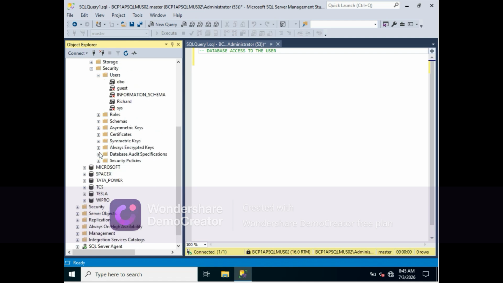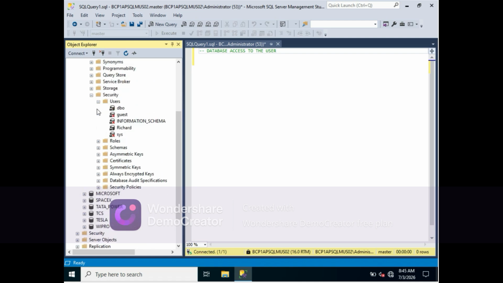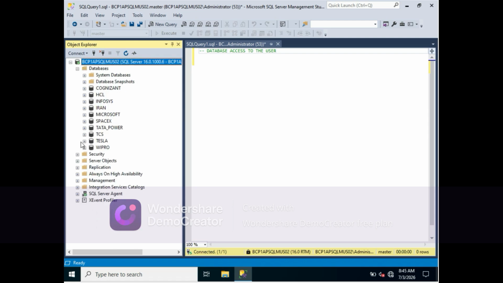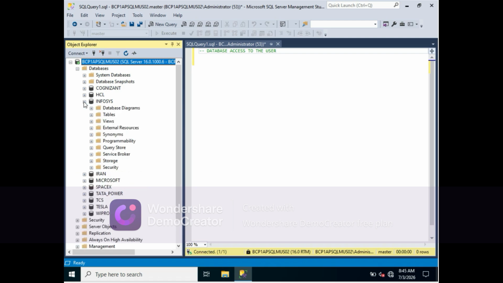Let's see another way. I'm minimizing the databases to avoid confusion. Here are all the databases, and you can see Infosys. If I expand Infosys, then Security, then Users, we can't see the users.